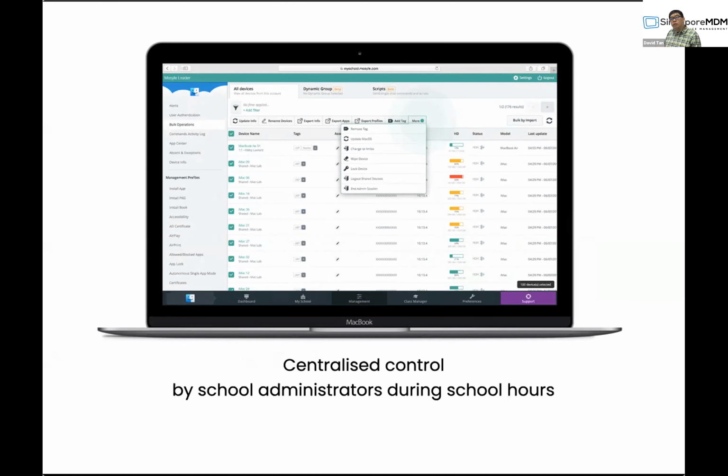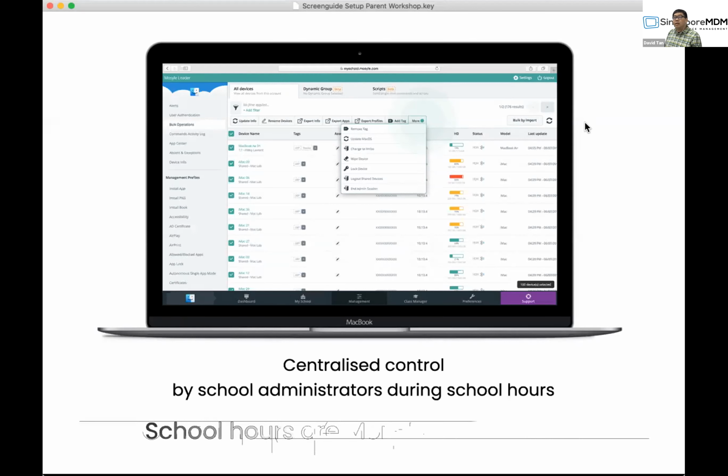During school hours, the school may decide to say that we will only allow school-approved apps like Nearport or Kahoot, and everything else will be hidden. This is to prevent any distractions during school hours and to provide a very uniform environment for all students such that they are not distracted by non-approved or entertainment apps.